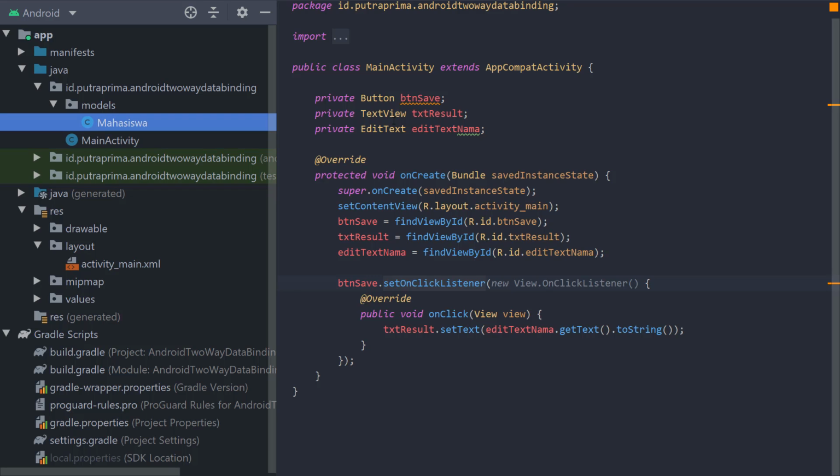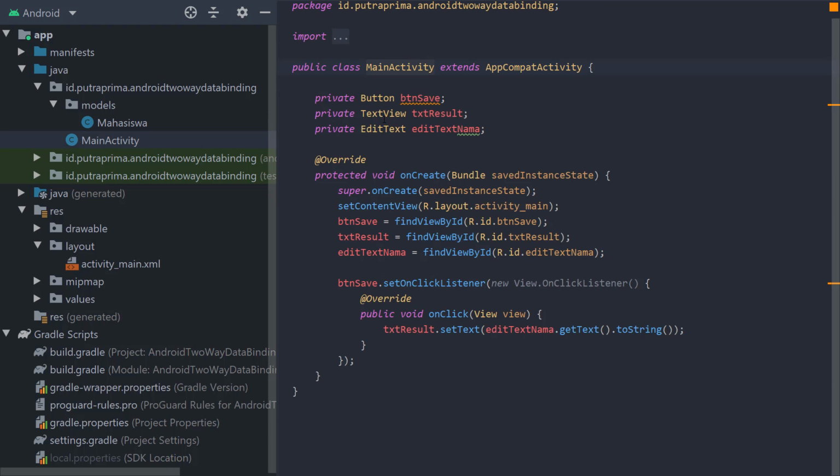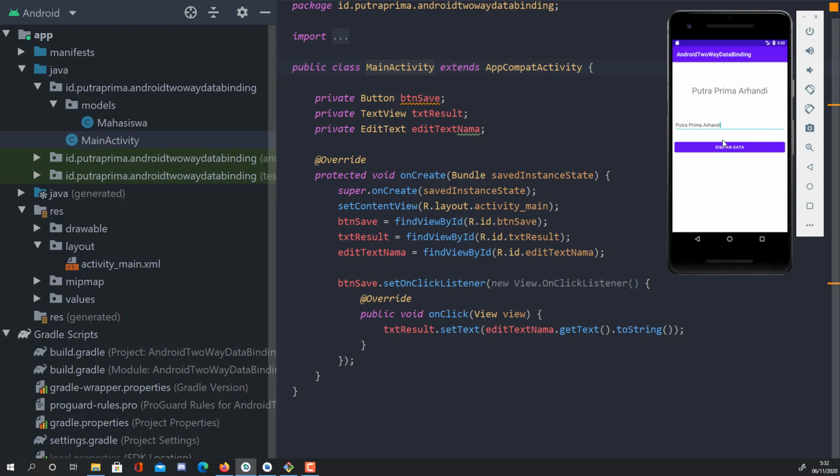That's it, pretty much the same, but we are not using these models yet. This app will work, but it is using the old style without data binding, and without two-way or one-way. This is the old way, the find view by ID way.